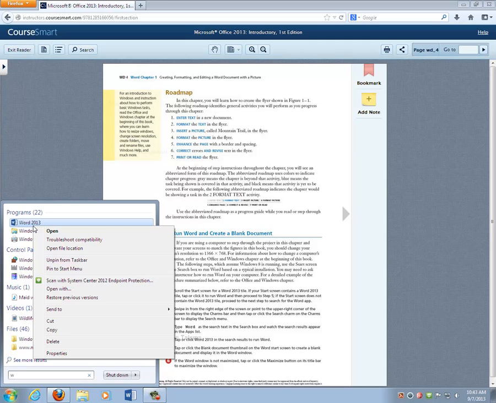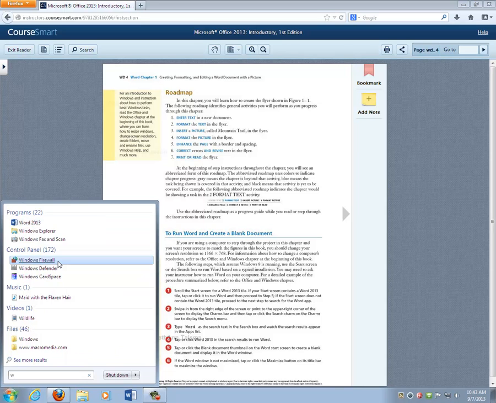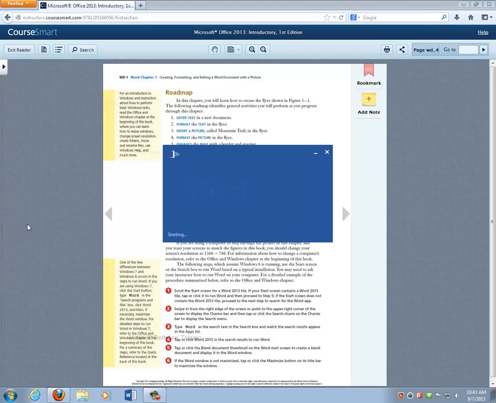I'm going to right click it and show you yours. If you wanted to have it available down here in the taskbar like I do, your menu would probably say pin to taskbar, and that would be one way to get your icons down here in the taskbar. They're always available for you in a single click. So as I said, you would select it, it opens.